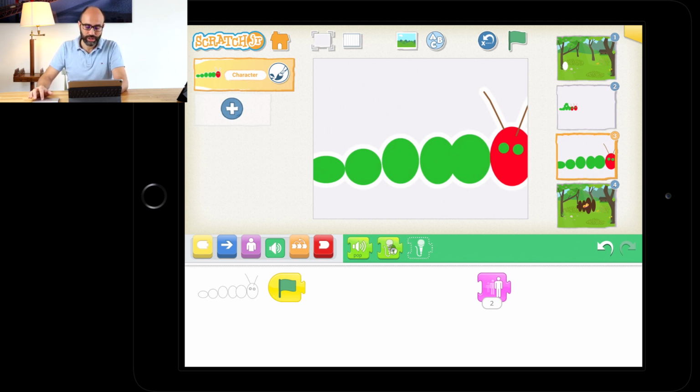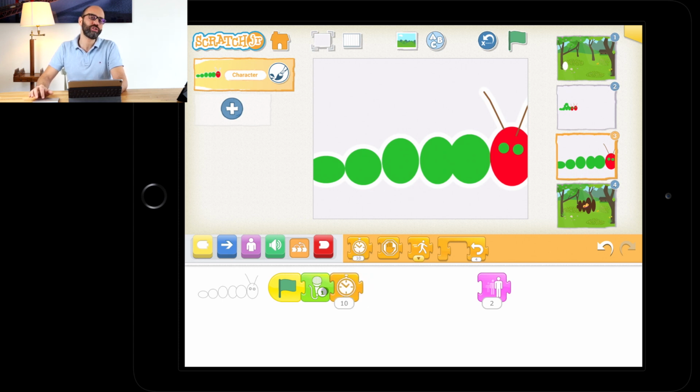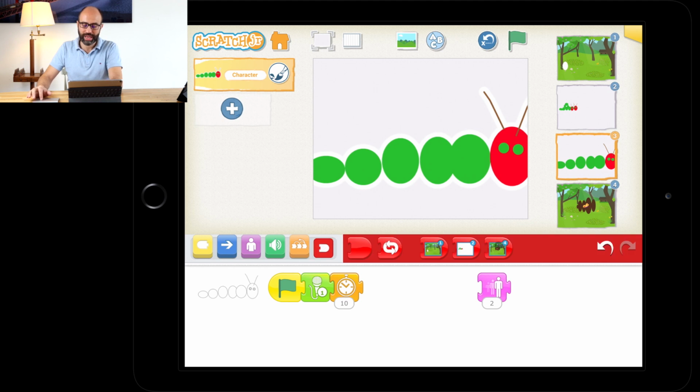When you've done that, you can drag down the microphone. You can go to the orange blocks and drag down the stopwatch. Again, if you think it's going too slow, take these stopwatches out. And now we go to the red blocks and we drag down the red block with the 4. So the last scene, the one that has the cocoon. Okay? And that's all he does here.